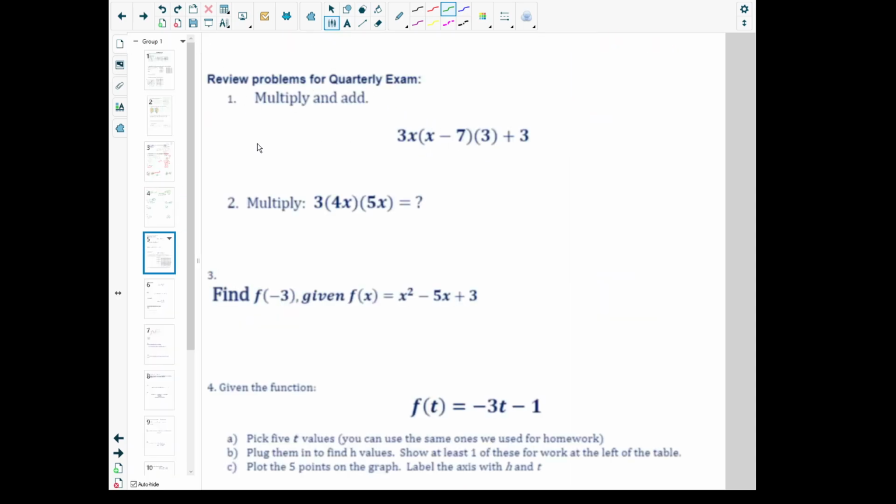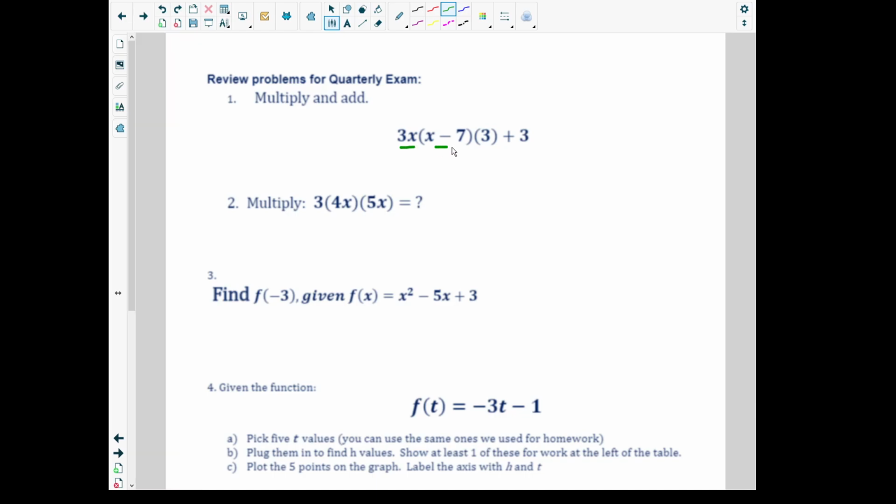Okay, so this is different, right? This is a monomial times a binomial, and of course then times a monomial, which we'll worry about at the very end. But this is a monomial times binomial first, so that requires the distributive property. Before, we were all monomials, so it was very easy. So this becomes 3x squared, and then minus 21x.